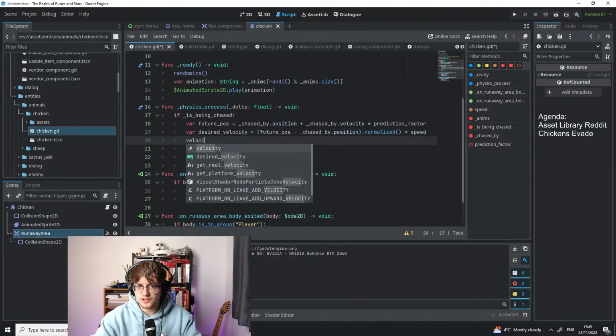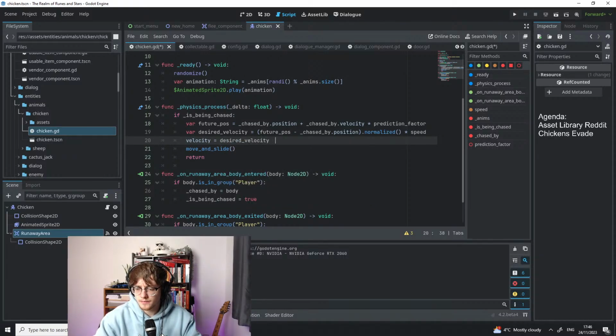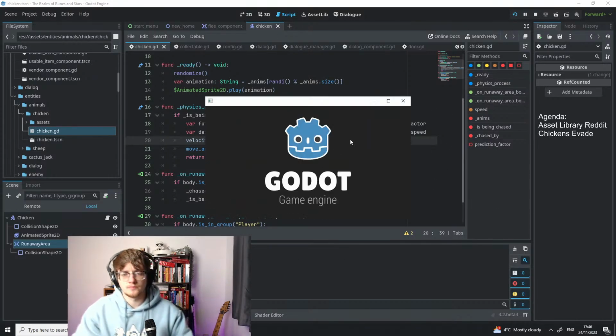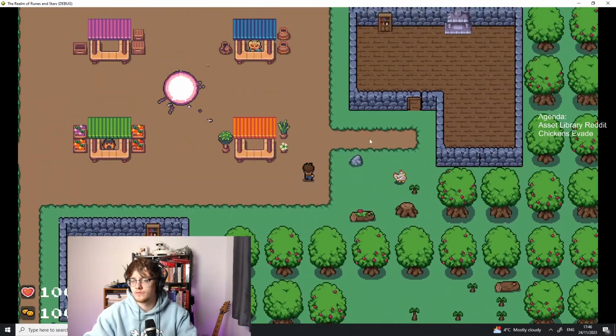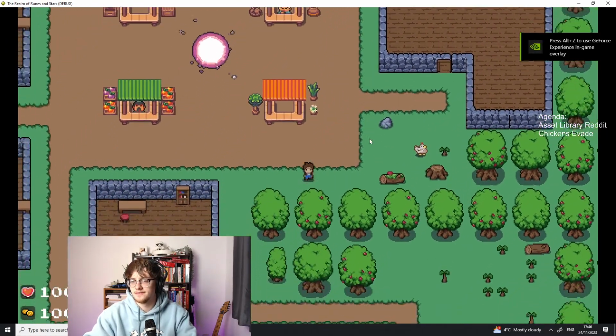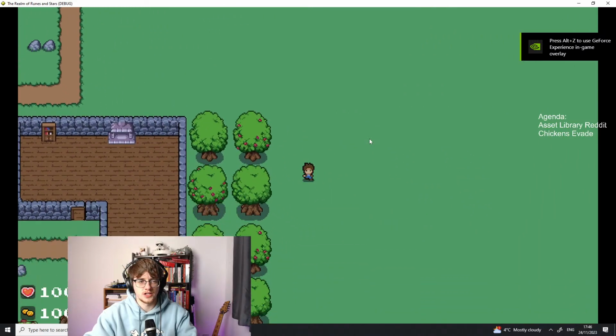So velocity equals desired velocity minus velocity. This is apparently what they're doing. Chicken did not like that.